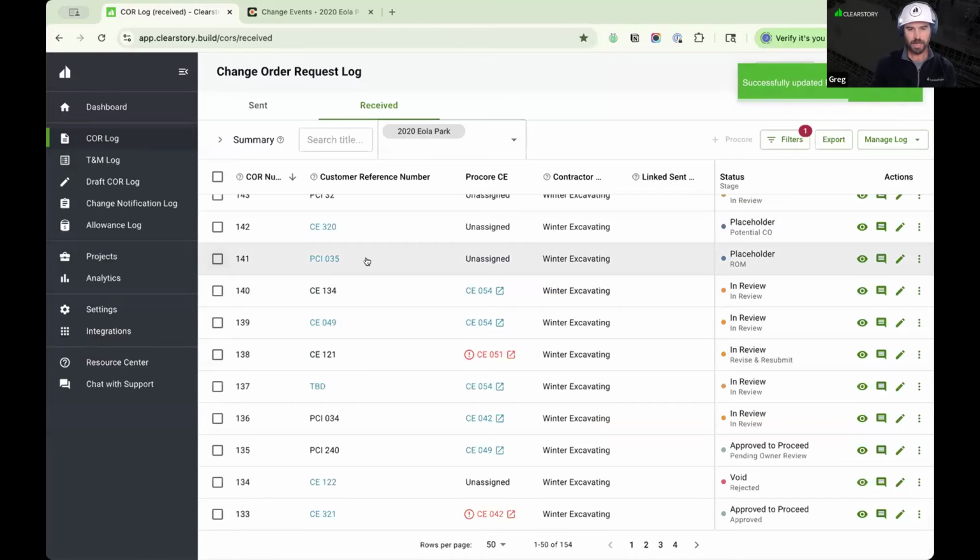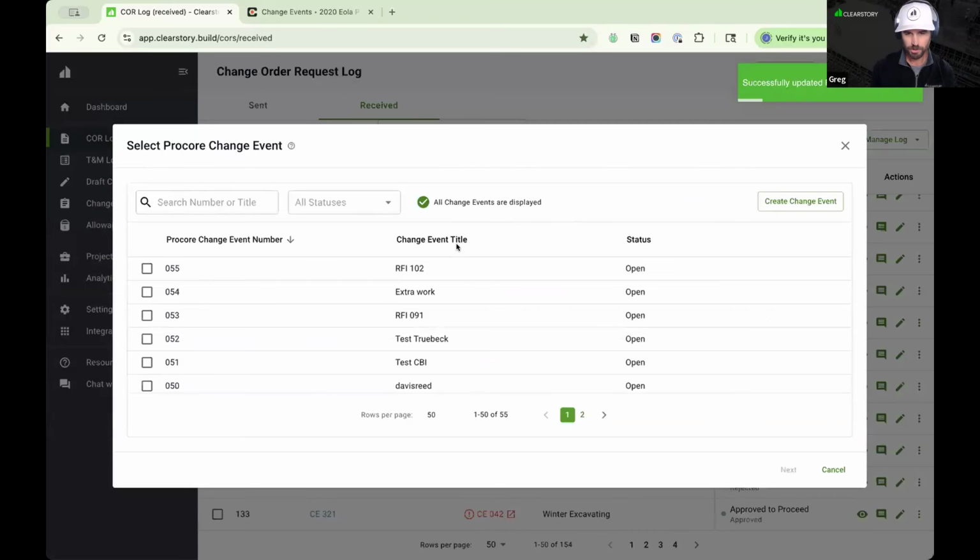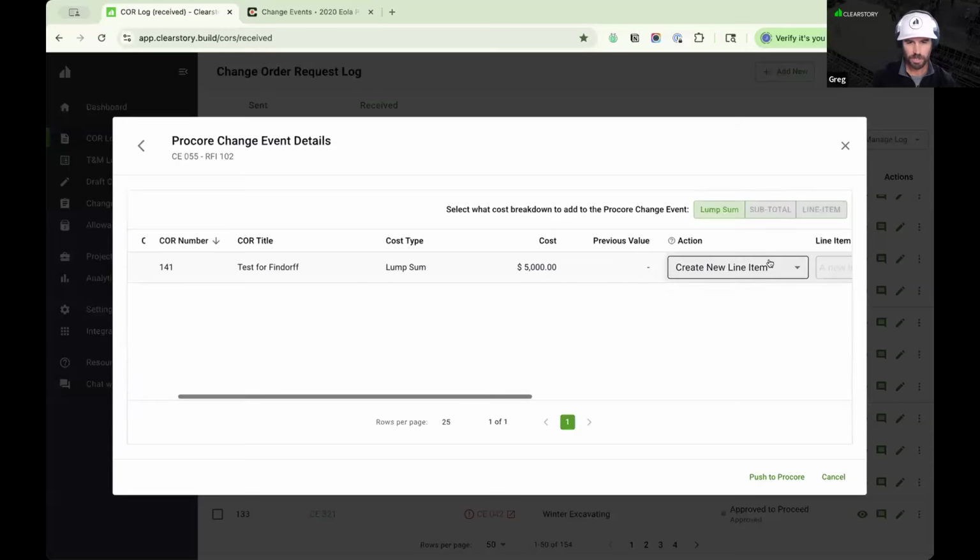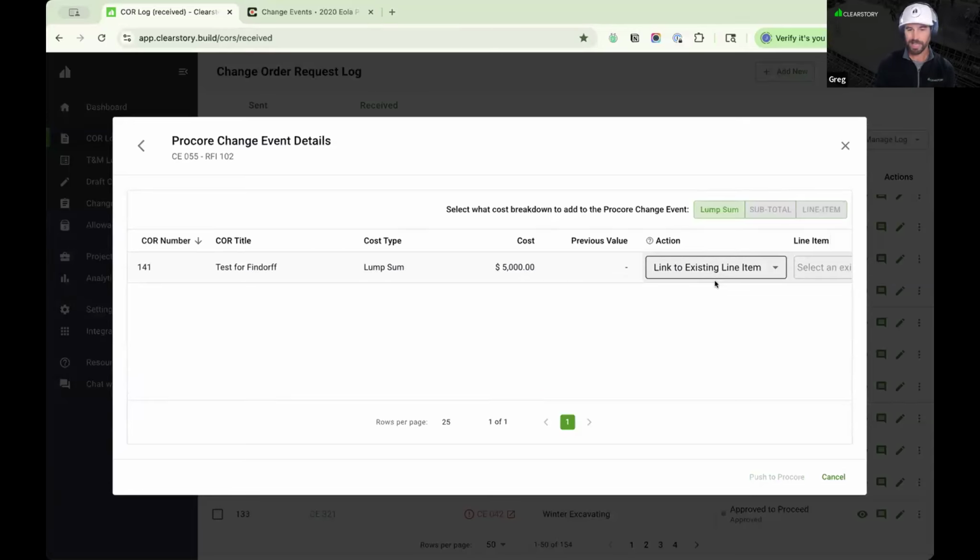Yeah. And then the linking option, the third option there, that's more commonly going to be used if you are setting up a project or doing catch up, from change orders that are in Clearstory that you've already forecasted into Procore manually and put into a change event. So a lot of the projects that don't start with Clearstory right away, or you started early in the project and there's already a few change events out there, you can go ahead and make the link, which is really powerful for that filter. Now, when you filter your job, you'll see that it's already in a change event through linking that to the applicable change event as well.